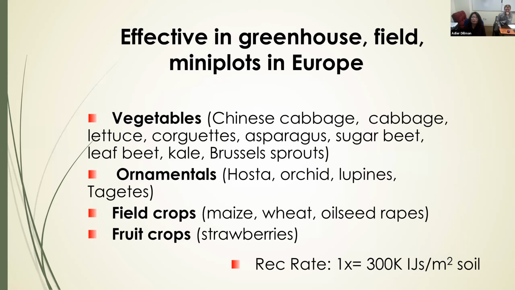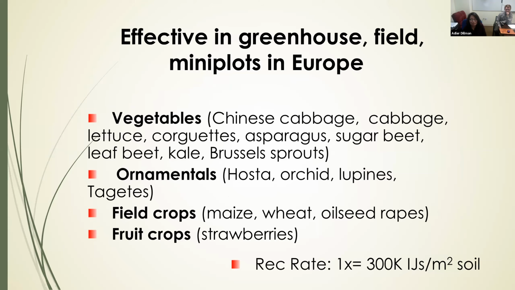So in Europe, they have found efficacy of this, whether in the field or in the greenhouse, especially for high-valued crops like vegetables and ornamentals. And these are the different crops listed here that are examples of sensitive or suitable crops that had been protected by applying Nemaslug.